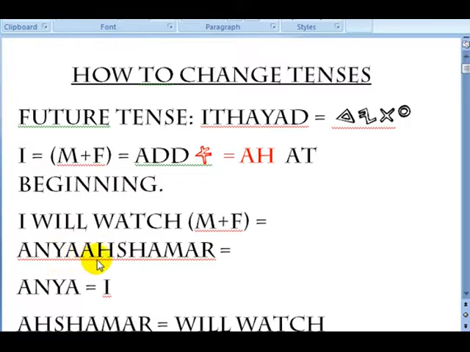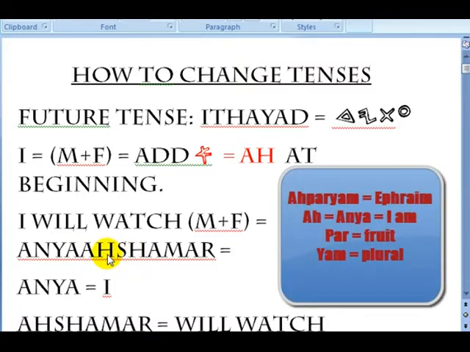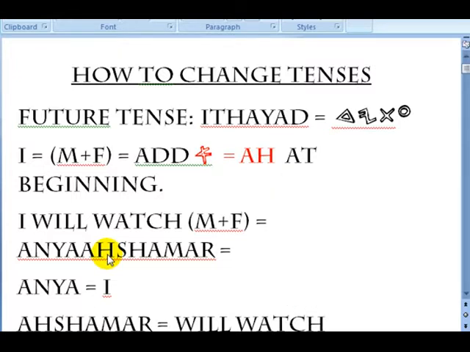Now keep in mind also that with these lessons, you're not going to get it right away. Like if you're reading the Torah, you might see a word. Just because a word has an ah at the beginning doesn't mean that it's future tense. Like the word aparium, the way you say Ephraim in the Hebrew, where ah is I or I am, par is fruit, and the yum at the end makes it plural. I am fruitful. So in that case, that's not dealing with a future tense word. You have to figure it out by going back and forth in the English, and eventually you'll get it. It takes practice.